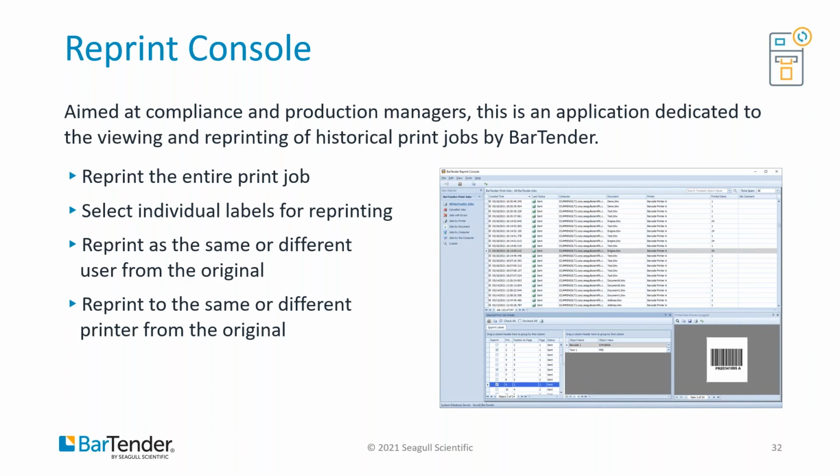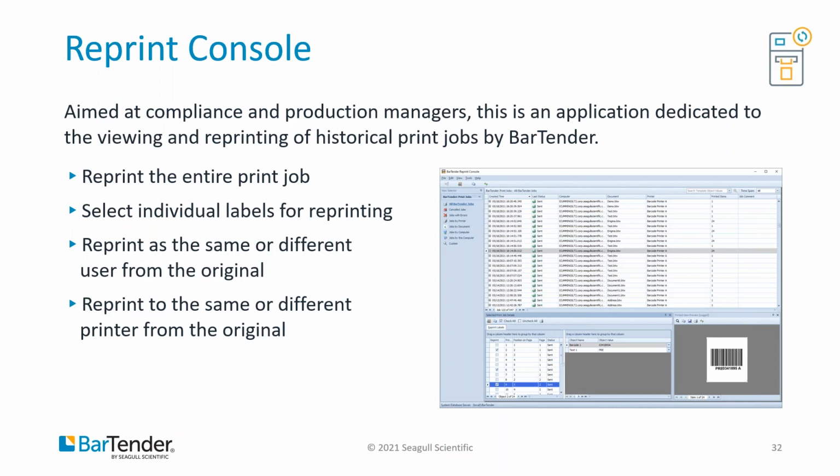It's not showing any of the other traceability information, so no sensitive data is presented apart from print jobs. And it allows that user to select that print job and then choose which labels to reprint. And when they're reprinting, they can choose to reprint as themselves or as someone else. So the person who generated the original print job and the person who's doing the reprinting can be different.